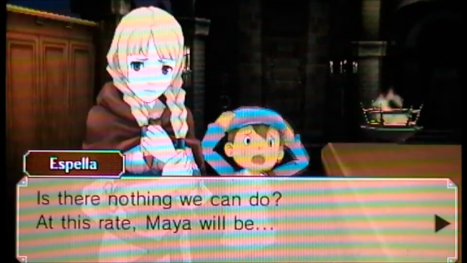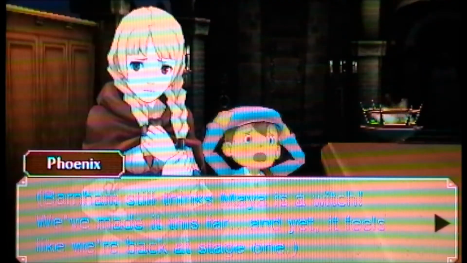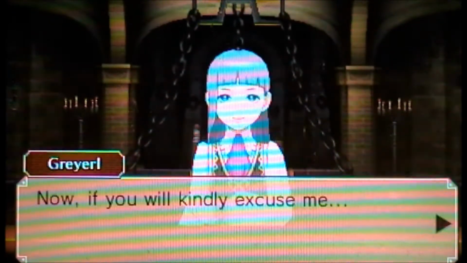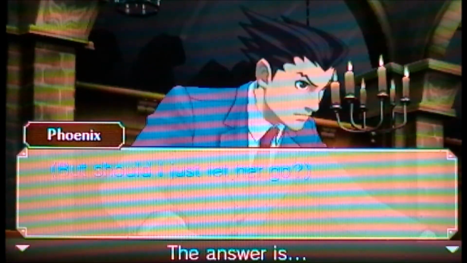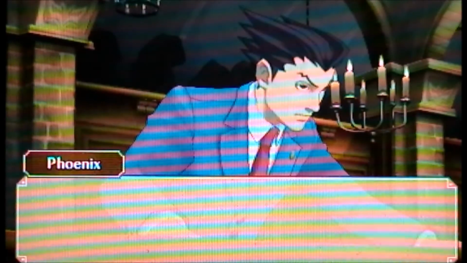Is there nothing we can do? At this rate, Maya will be... Barnum still thinks Maya is a witch. We made it this far, and yet it feels like we're back at stage one. It seems there are no more rational arguments against me. Now, if you will kindly excuse me. I don't have much on Greyro when it comes to the professor's case, but should I just let her go? Wait and see what happens, continue questioning, or ask about another case. Ooh, let's see if she was involved.